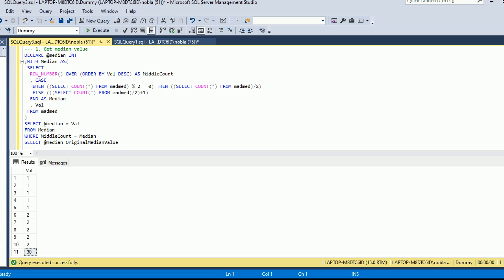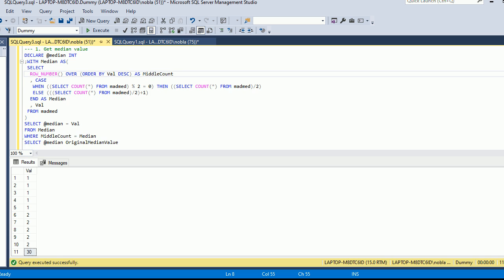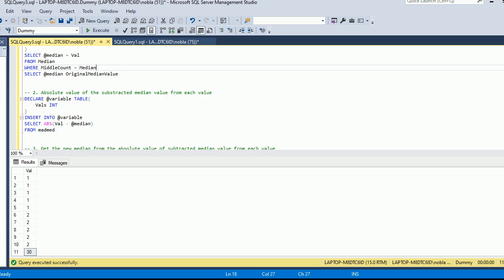So the first thing that we're going to do in order to calculate this value is get the median value. Again, I'm not going to go over too much of this, but what we're essentially doing is ordering the data here, doing a division, and getting the median, and we're setting this middle count equal to the median and saving it in this variable, median. Now this is just the original median, so that's one thing to remember. This would return 2, and we'll see this in a second. When this outputs, it will say the original median value, which is going to be 2, and that's because the latter value is going to be 1.